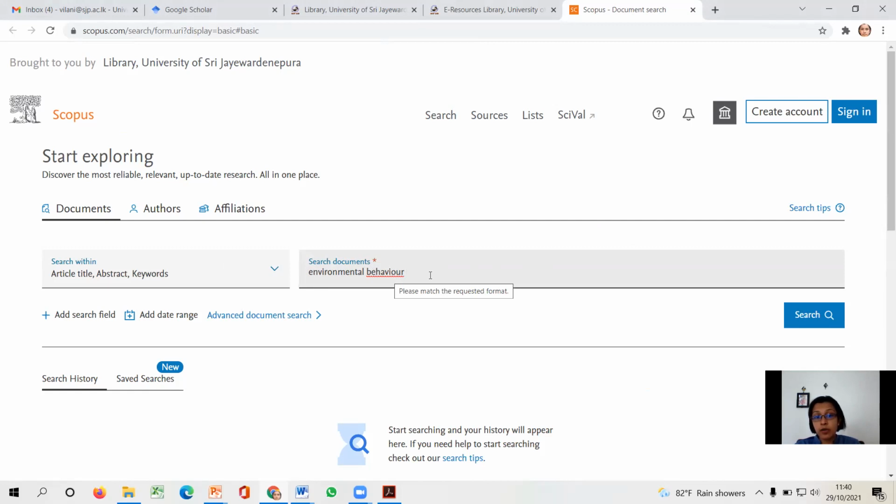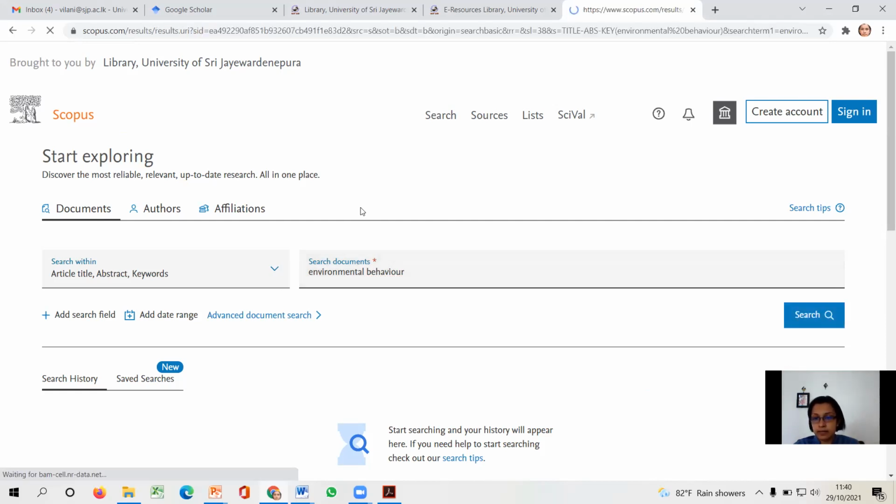So behavior we normally write as BEHAVIOUR, this is a UK term, but in American it goes without the U. Likewise, you can make the changes and search. I don't want to give you all the details about searching, so it's up to you to decide how to search. Then go with search.